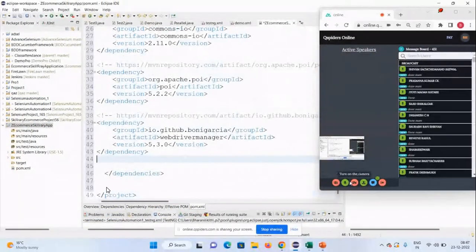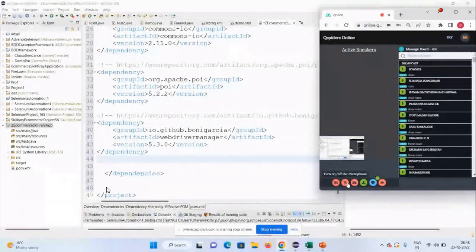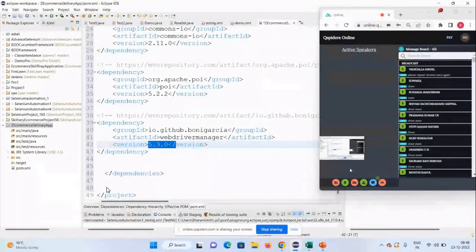Do it. Here only the version is there. Please look here, 5.3.0.